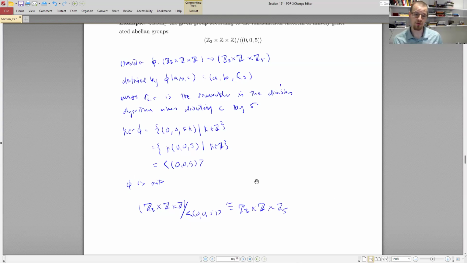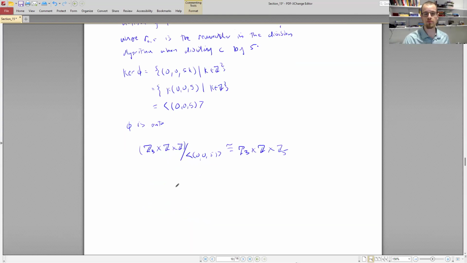So sometimes it's most convenient to simply create a homomorphism that has the desired kernel and the desired codomain to show that the quotient group is isomorphic to that codomain, and life is good, right? So that's all that we wanted for this example. That gives us exactly what we're looking for.